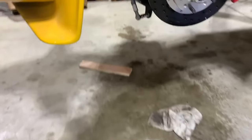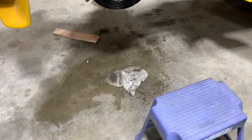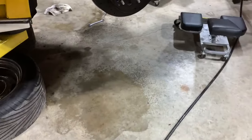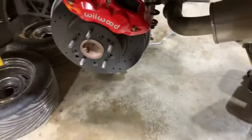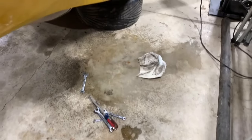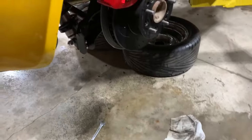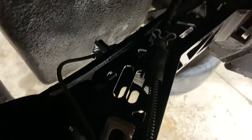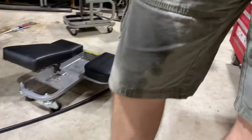Well, my method resulted in a heck of a mess. Here I had quite a bit leaked out right here because this was the closest one. Plus, I had some leakage while I was connecting the main lines from the master cylinder. This one really wasn't too bad despite how much was spilled. But this one fought me every inch of the way. It wouldn't thread in. I ended up having to disconnect the line at the back of the caliper and then get it attached at the trailing arm and then come back and attach it on the caliper. But a lot of brake fluid got spilled before that happened, including all over my pants here.